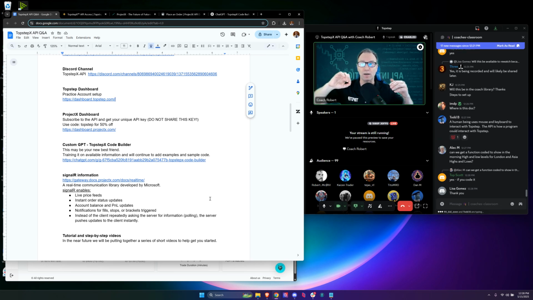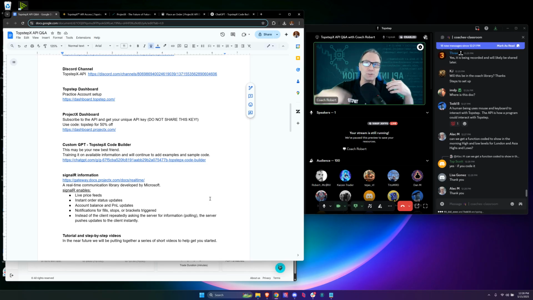And they'll also be in the help center, and I will have those in the Topstep custom GPT that I'm making for this API. So it's going to be really cool. Just bear with us though. This came out Monday and this is Thursday. So yeah, you're going to have a couple little bugs, a couple little issues, but there's a bug report, and just bear with it. It's not going to do everything we want right at this point in time, but if you're pretty good at coding, you'll be able to do some good things.